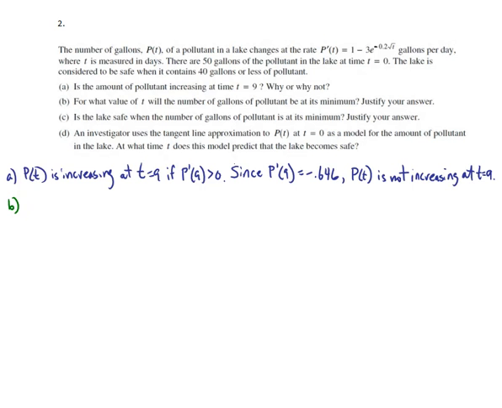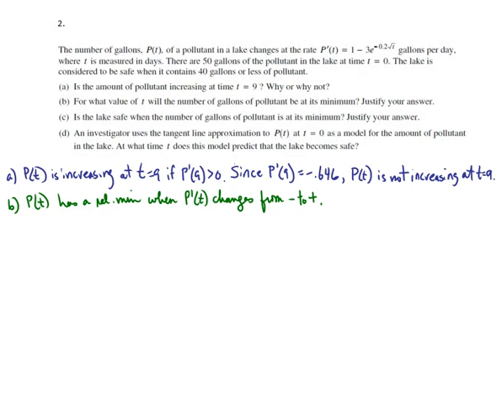So what we need to do then is to find out if there are any relative minimum critical values in the interval. And actually it's an open interval starting at t equals 0 going to the right. And so I state that P of t has a relative minimum when its derivative P prime of t changes from negative to positive. Since we have P prime of t already in the graphing calculator, we can go out and take a look at its graph and see if it ever changes from negative to positive.